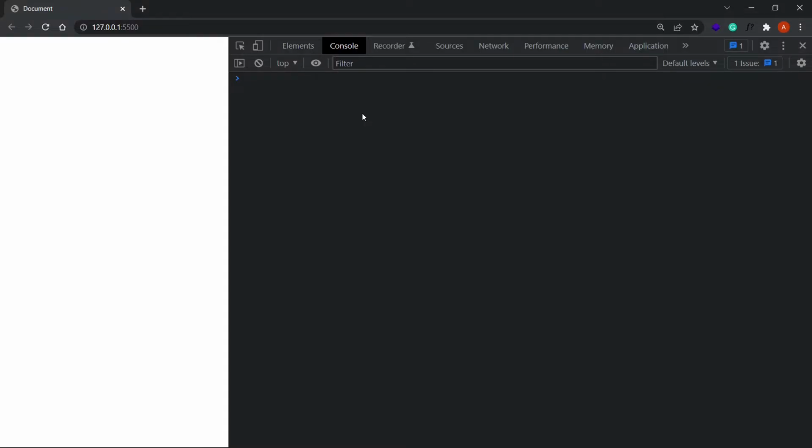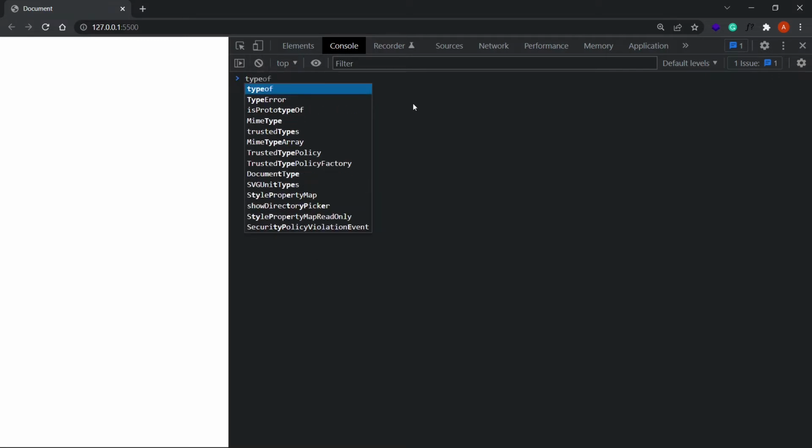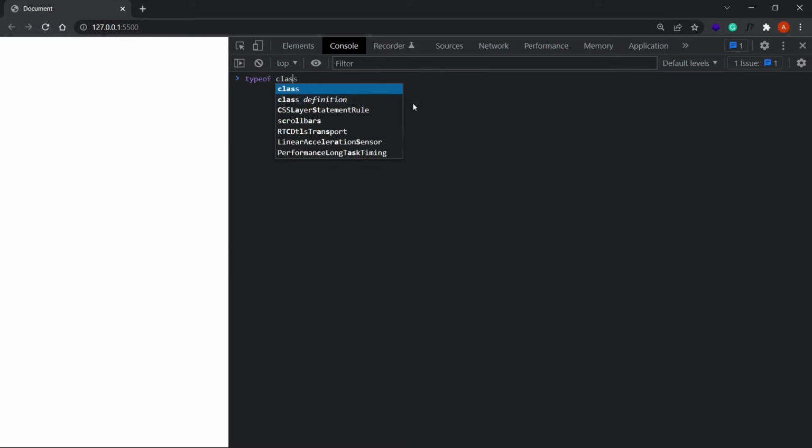So let's first establish the fact that there's no such thing as a class in JavaScript. This class that you think of is just a special function behind the scenes. So if I console log the type of a class, you'll see that it returns a function. So if I just simply create a class, it tells me that it's a function. This is the reason why people say that classes in JavaScript are syntactic sugar, which basically means a different way to represent something, which in this case is a function.